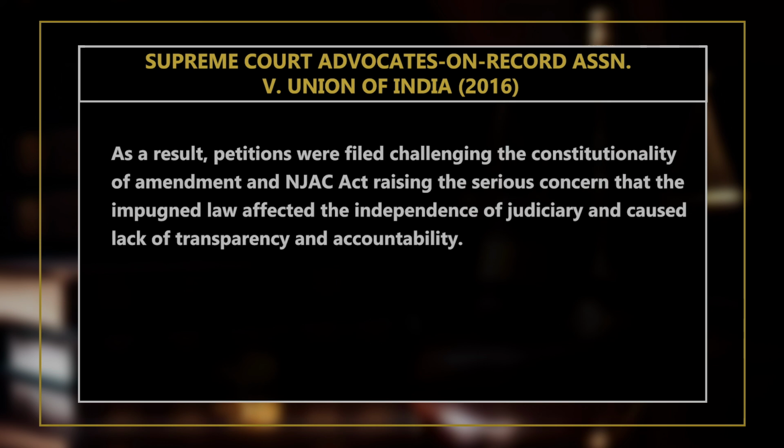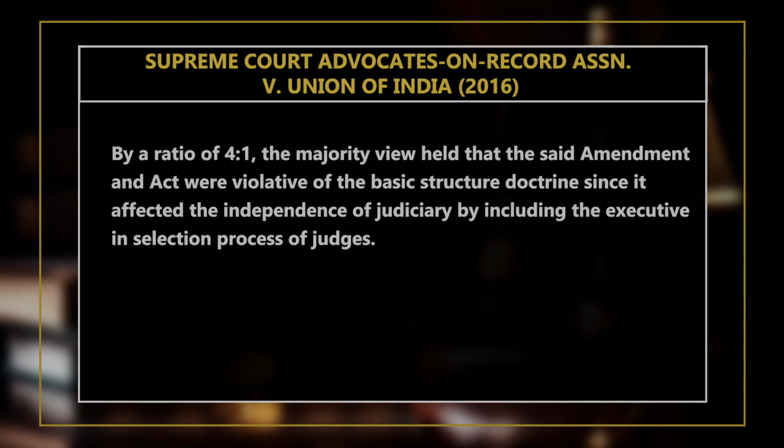As a result, petitions were filed challenging the constitutionality of the amendment and the NJAC Act, raising concerns that the impugned law affected the independence of the judiciary and caused lack of transparency as well as accountability. By a ratio of 4:1, the majority view held that the said amendment and the Act were violative of the basic structure doctrine since it affected the independence of the judiciary by including the executive in the selection process of judges.